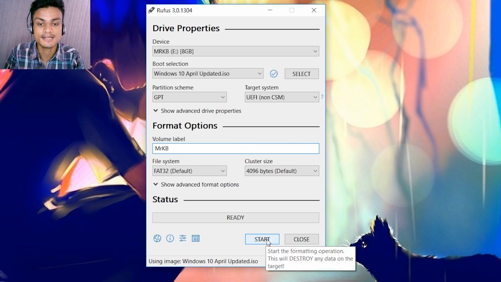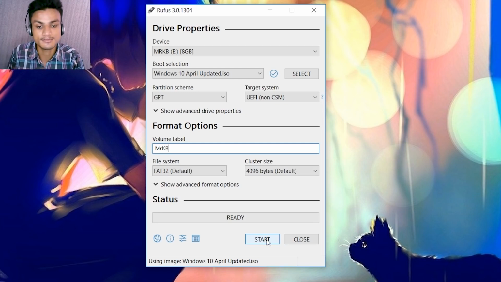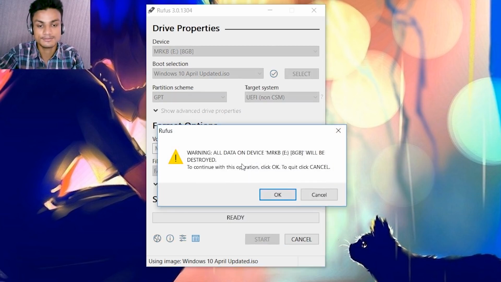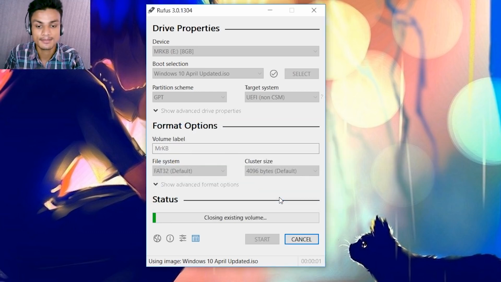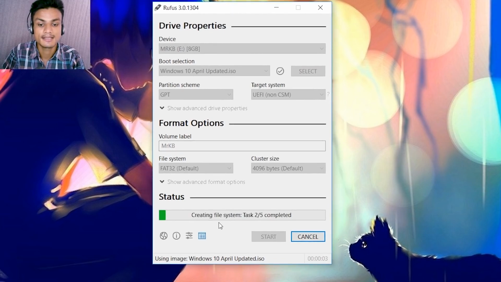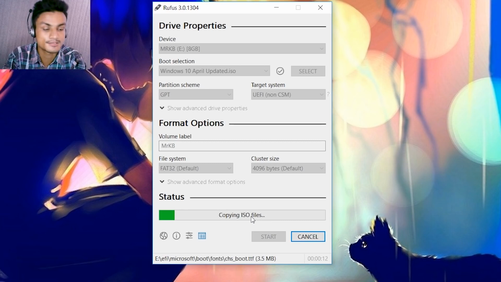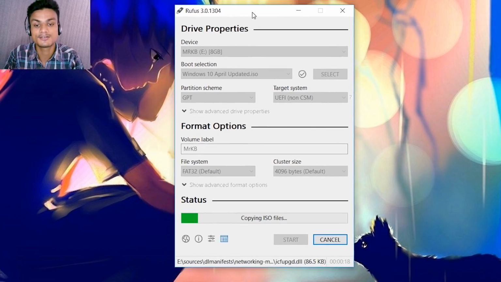You just have to click on start, and it will make your Windows 10 bootable USB drive. Let me show you. Start, and it will give a warning that it will format your USB drive. So make sure that you have backed up everything. If you have anything on your USB drive, move it to another drive, and after that click on OK, and as you can see, it is creating the file system. Okay, once it's done, it will say completed, and after that you can install your Windows 10 easily using your USB drive, and that's it. That's all. And that's why you should use Rufus, because you have a selection of GPT type or MBR type. Okay, so yeah, that's it.